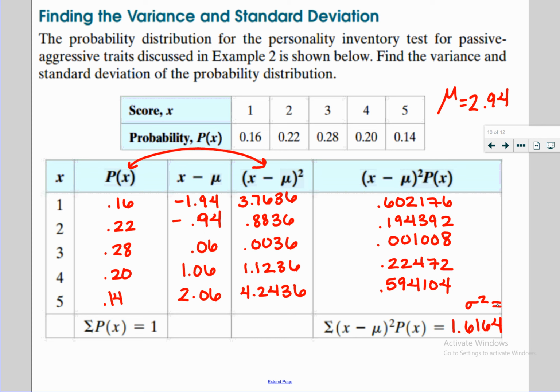Okay. So then if we want to take it one step further and get the standard deviation, it's quick. It's just always the square root of our variance. I get 1.271 is my standard deviation. Okay. And that's everything you need for 4.1 except for, we're going to do a couple problems tomorrow with expected value. It'll be a fun activity, I promise. And that'll finish up 4.1 for us tomorrow.